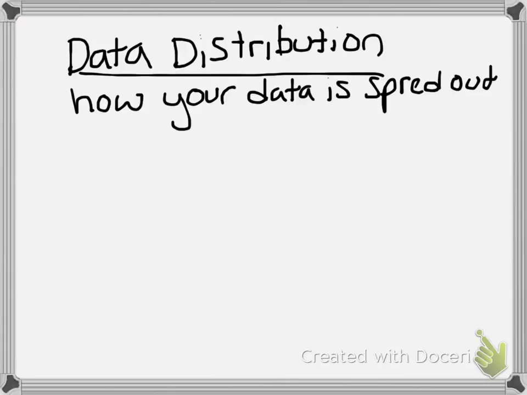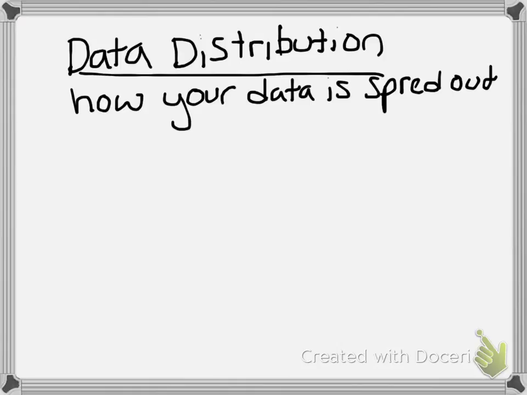Okay, so we've looked at box plots, and box plots are one form of being able to tell us how spread out our data is. Histograms as well. We can see which area is the highest, where they clump together. And in Math 1, they also want you to know, based off your data points and outliers, how that's going to affect your data distribution.